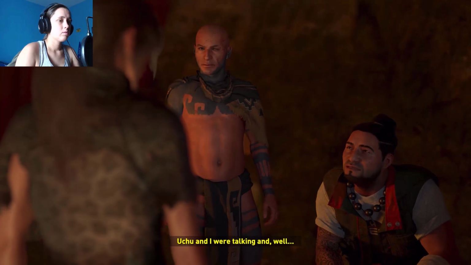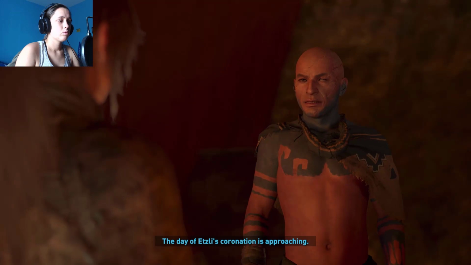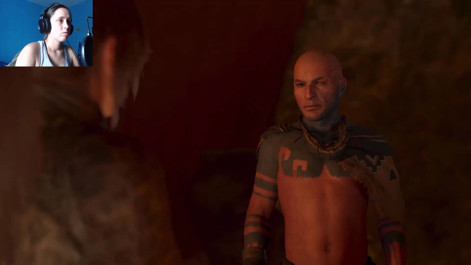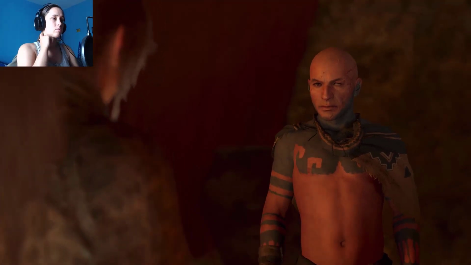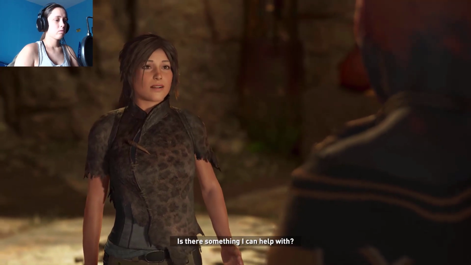What about you, man? Uchu and I were talking. Uchu, what's on your mind? The day of Etsley's coronation is approaching. Soon he will be a man and take the first steps towards becoming Baititi's future king. That sounds like a day to look forward to. It's the hope for that day that keeps a lot of us fighting Amaru and his cult. Sometimes we all need to remember what we're fighting for. Is there something I can help you with?